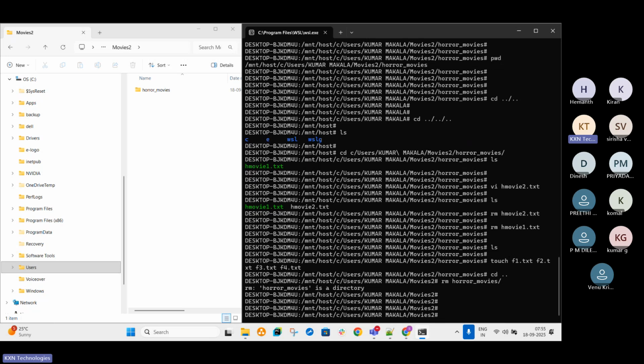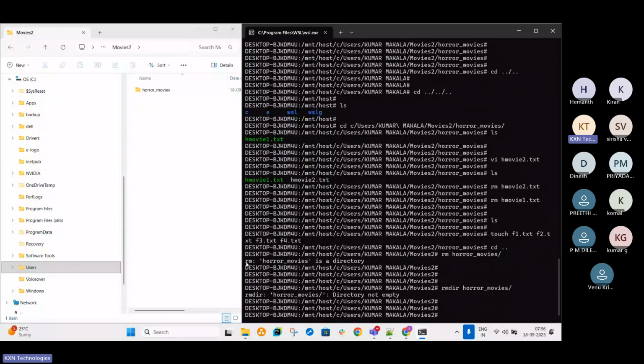Now if you want to remove a directory, rmdir, like remove directory. Previously with the rm command it said horror movies is a directory, you cannot do it.